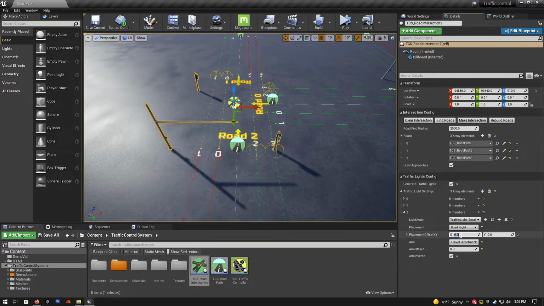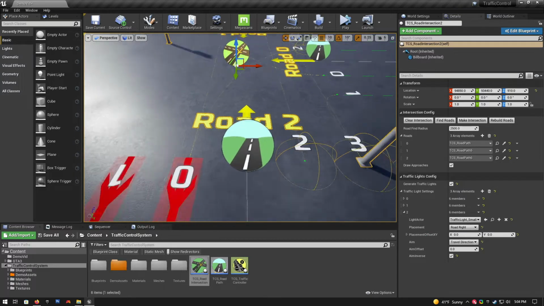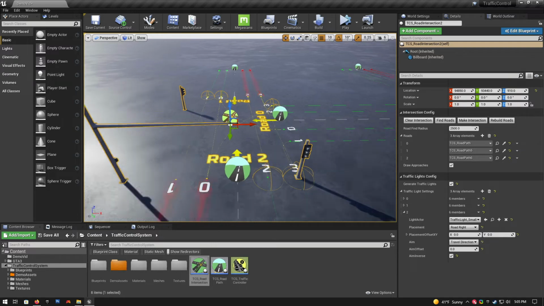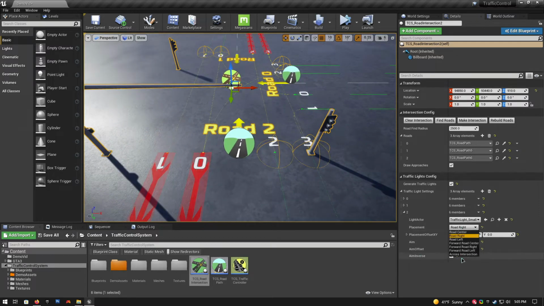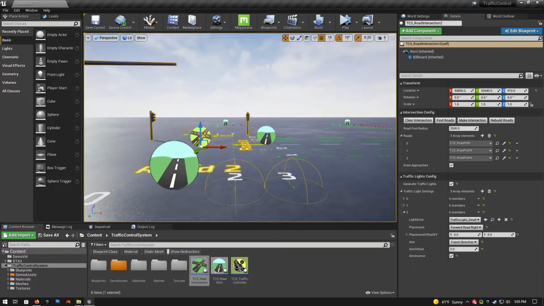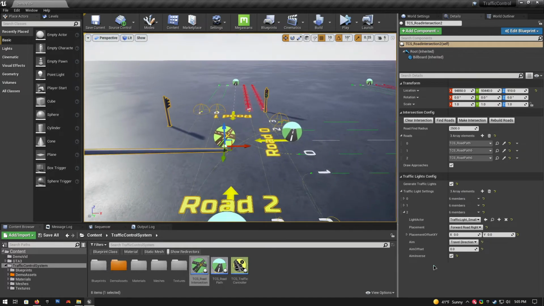X and Y values are going to be relative to the direction of the approach, so like the travel direction of whatever road. So if this was back on the forward road right up here, X is going to be the same way as out from the intersection here because it's facing from this direction.